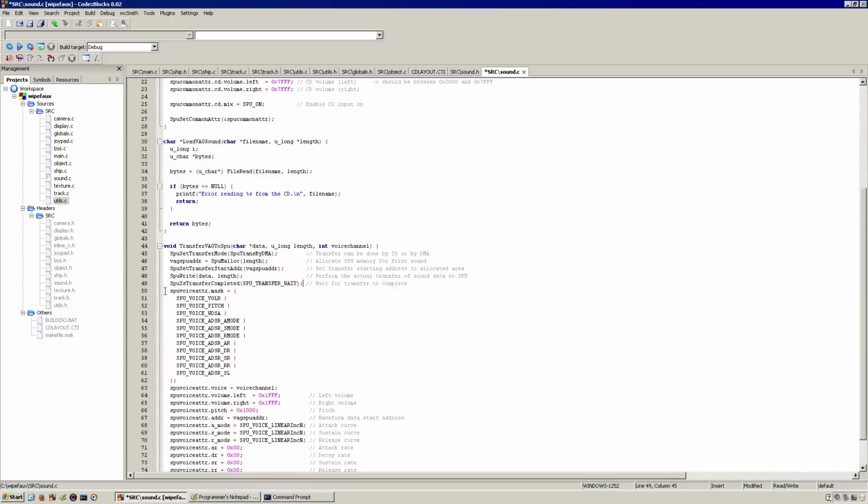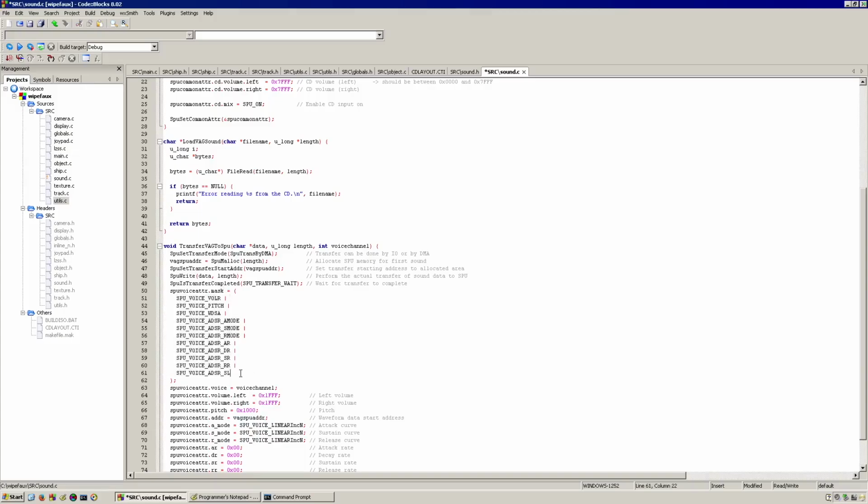And once we are done, then we set SPU voice attributes. Remember that struct that has the SPU voice attributes? The mask that I'm going to use is voice volume right, pitch, WDSA, ADSR, attack mode, sustain mode, release mode, attack, decay, sustain, release.